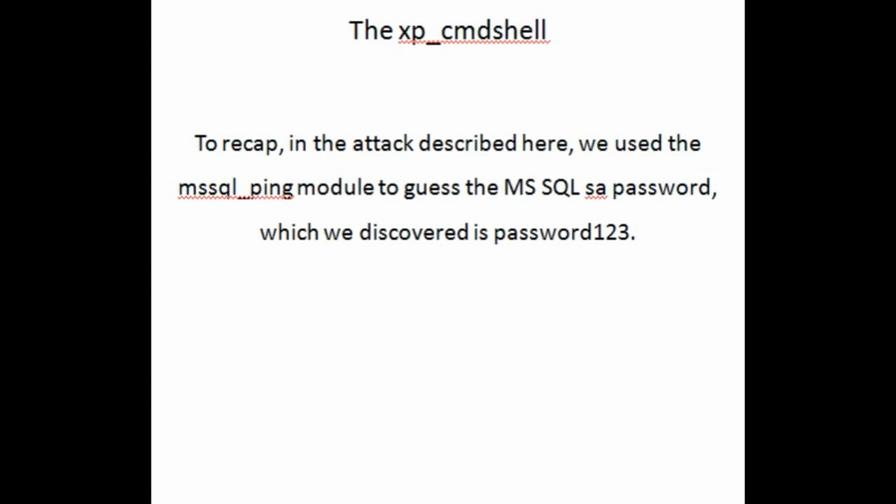sysinfo. Another command we can specify is sysinfo, which will tell us the platform on which the system is running. As you can see, this system is running Windows XP Service Pack 2. Because SP2 is end of life, we can assume that we can find a ton of holes on this system.